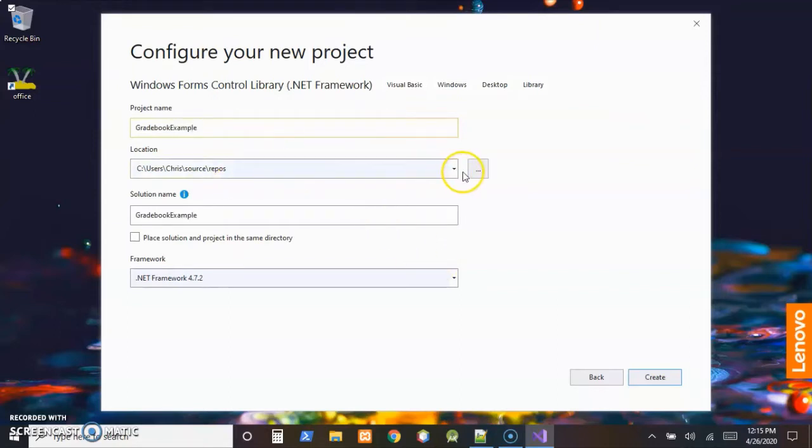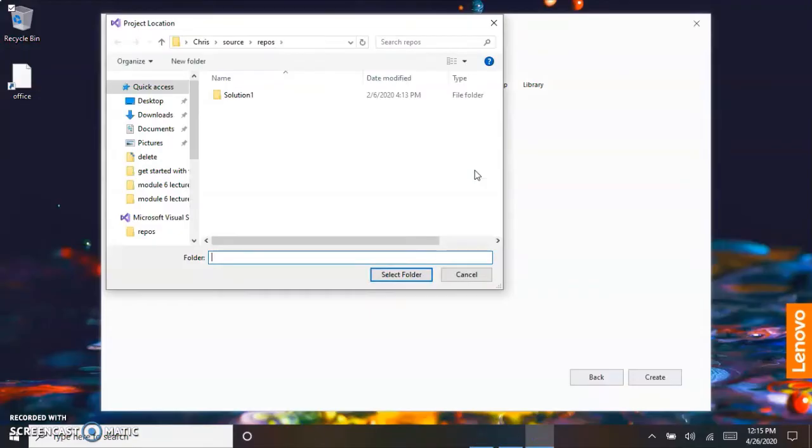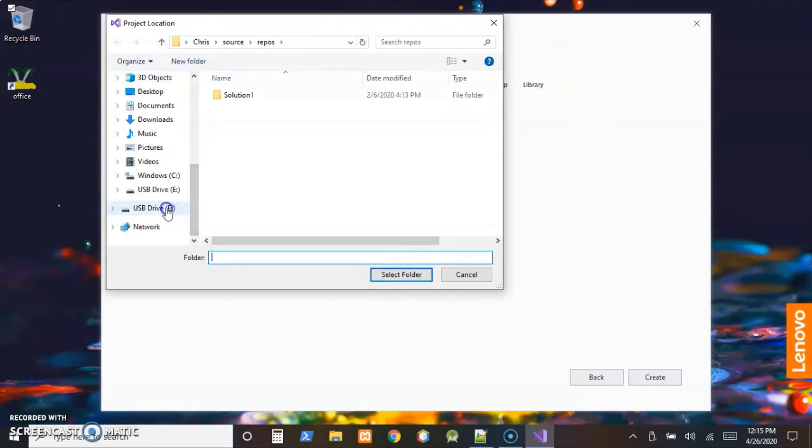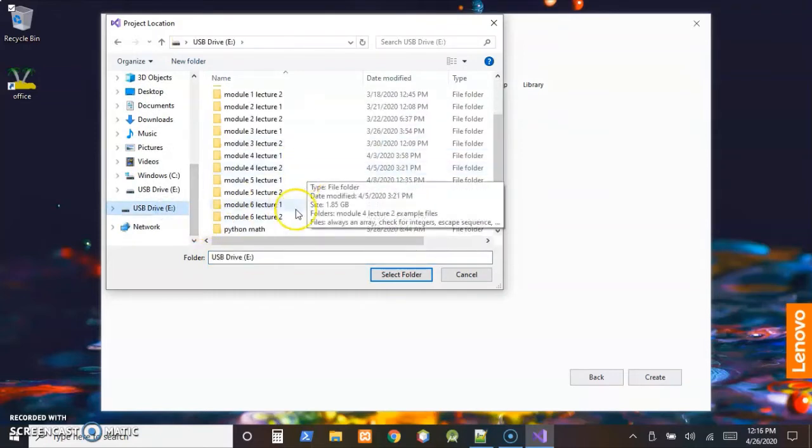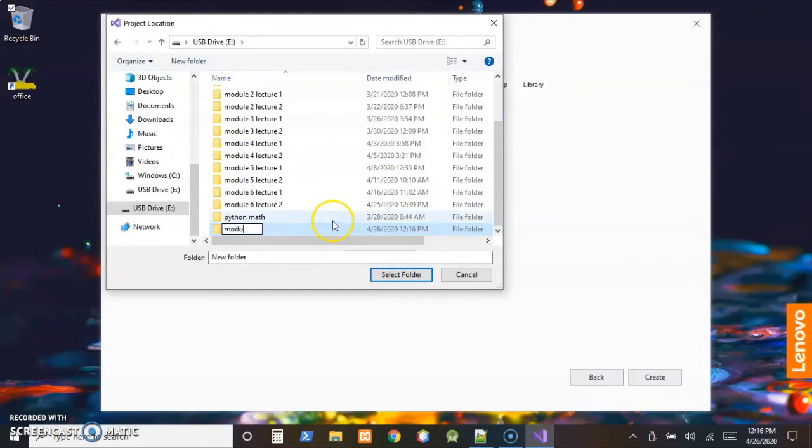and I need to store it somewhere. Whoops, I forgot to put the flash drive in. Okay, now I should have a flash drive. There we go. This is going to be Module 7, Lecture 1.